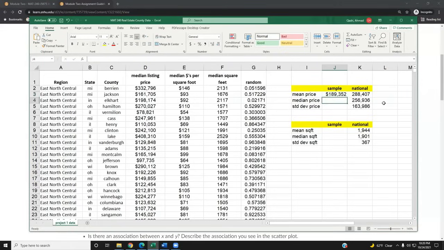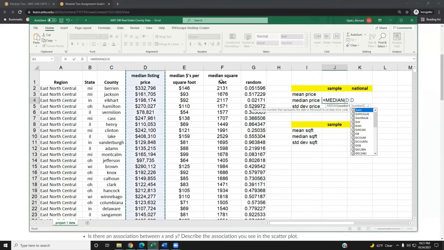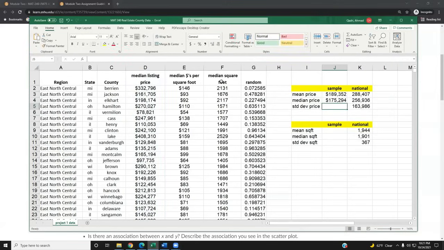I can use the median function here, calculate the median price of the sample. So the median list price of this sample of size 30. And again, I will click on column D. So that's my median, 175. And again, it's much lower than the median price of the national market, right?